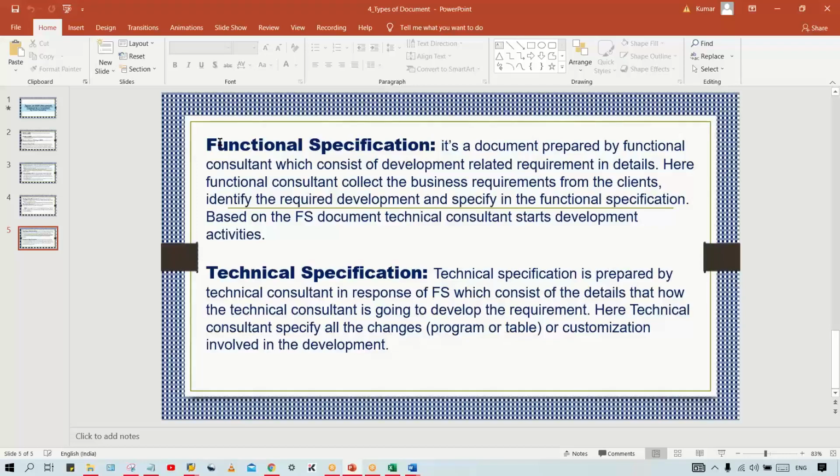But at the same time, since the interviewer has added this TS word also, TS means technical specification, FS means functional specification. So at least you have to give certain explanations about technical specification also, no matter whether it is in 2 lines or 3 lines, because anyway, you guys are not going to prepare the technical specification, right? But people are asking such kind of questions.